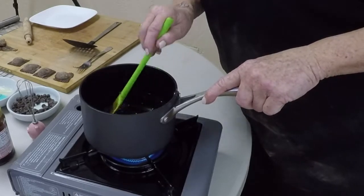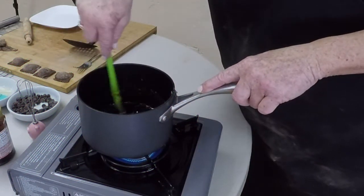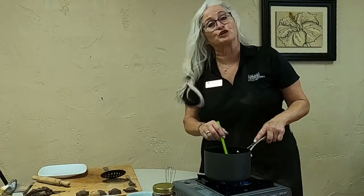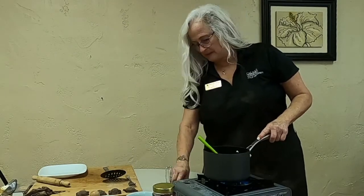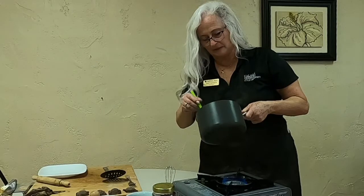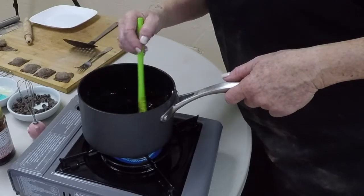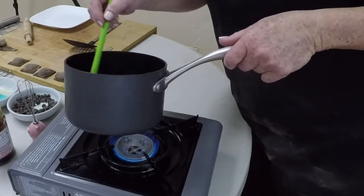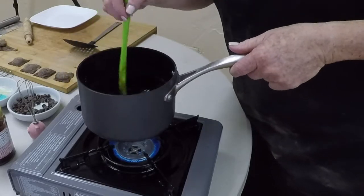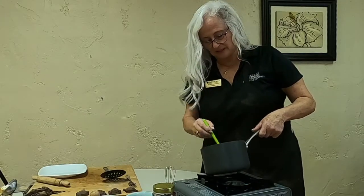Yeah, it doesn't take long to melt this down. All right, we don't want this to boil. We just want it to, you know, simmer just for a minute. And there might be lumps still in here because depending on if your strawberry preserves has pieces of strawberry in it. And mine does. I believe these are strawberries. So mine's not going to melt down anymore. And that's what you want. I think the recipe says 3 to 5 minutes, but I don't have a full amount of the recipe in here for demonstrational purposes. So, but if I wanted more, I could just melt a little bit more down. All right. I'm going to turn this off now and let this sit just a few minutes.